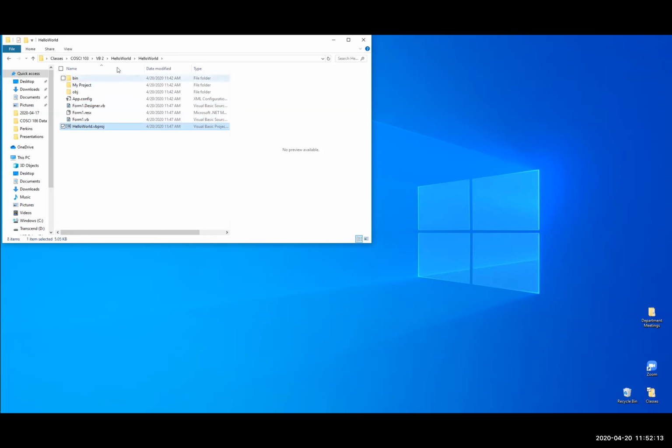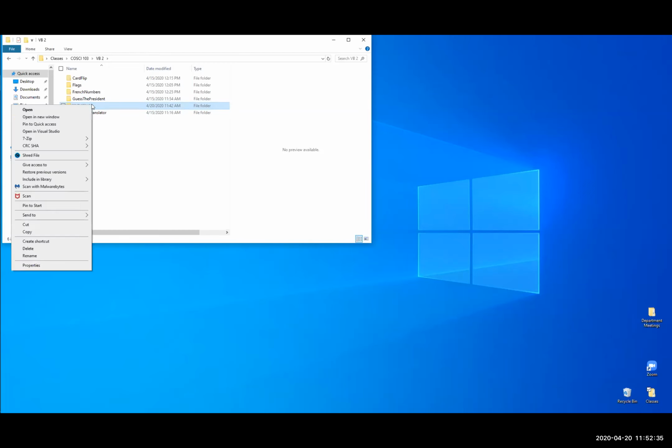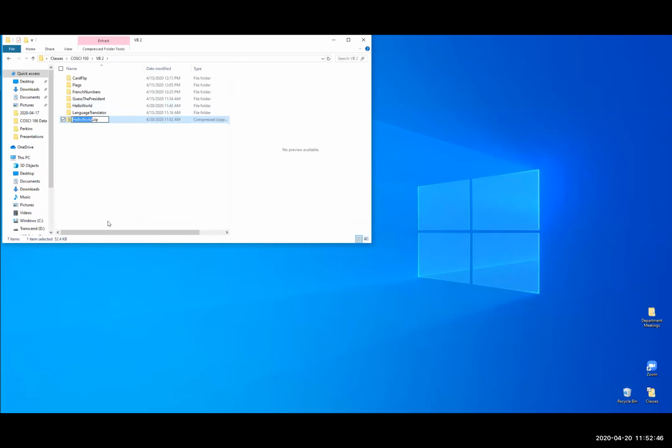The important thing is when you want to send me your assignment, let's say you did this one and you need to send it to me. You don't send me just one file. You cannot send me just Hello World as SLN. I cannot do anything with that. You have to send me everything, right? So to do that, you simply go to the solution folder, right click on it to get the shortcut menu. From the shortcut menu, select Send to, and then from that, select Compressed zip folder. Basically take the entire project folder, solution folder, put it in a zip file and send me the zip file. This is the only way I can grade your work, all right?